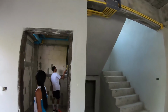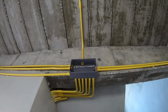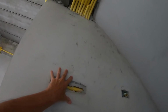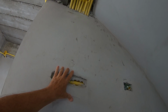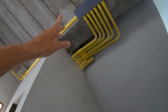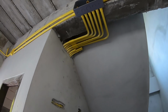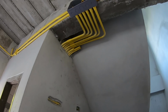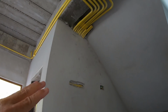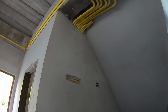There's the plans regarding hot water, and more electrics going on here. Obviously this is one of the main junction points. This is going to be where the switch box goes, the circuit breakers, and everything feeding off of that, of course, into this main junction box up here to distribute the cables everywhere across the downstairs of the house. And then, I don't know if it's unusual or not, but we're having another circuit breaker upstairs as well. So it'll be a similar setup to this, feeding everything upstairs.